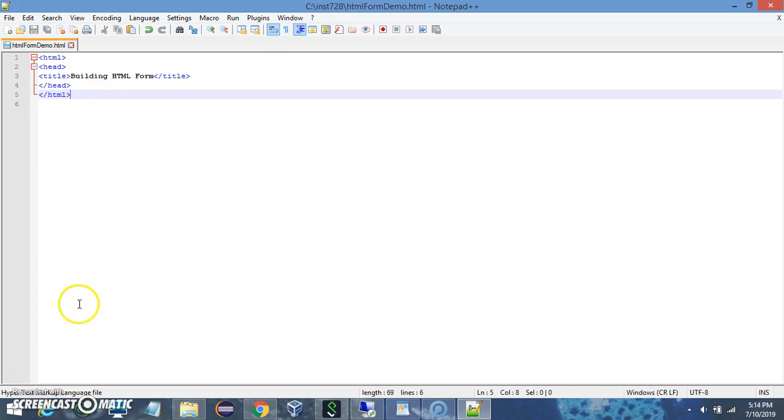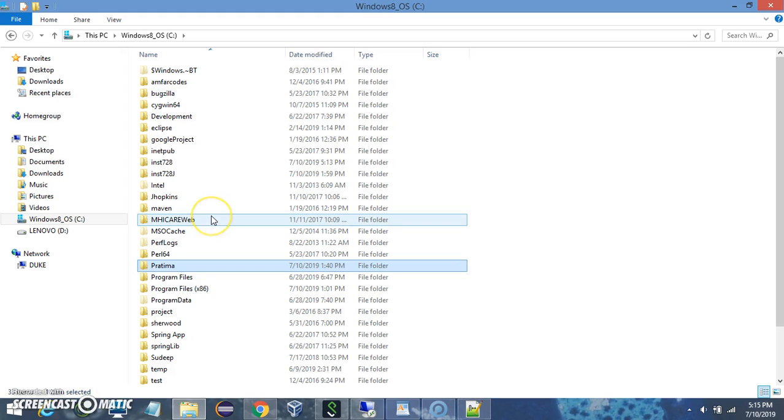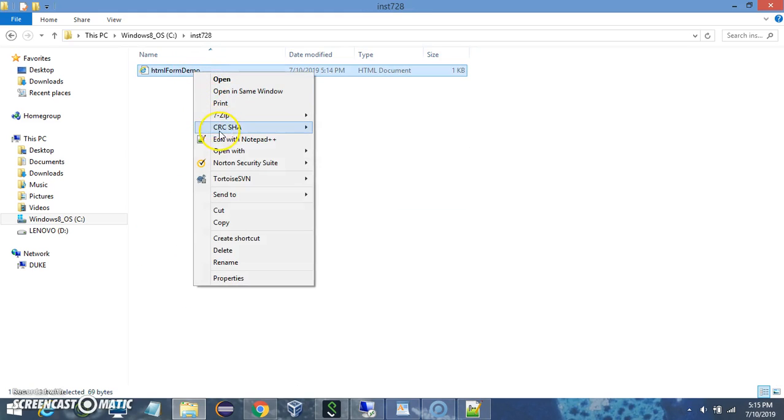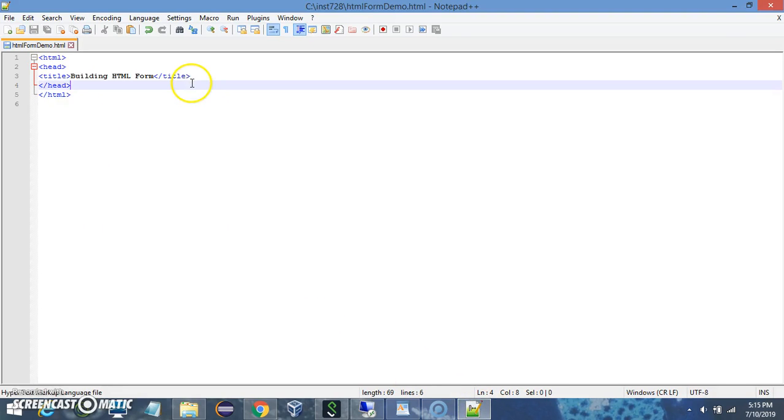So let's save it and let's try to run it. If I try to open it in Google, right now it's empty, but we have the title of the form in here. So let's go ahead and add in other features.